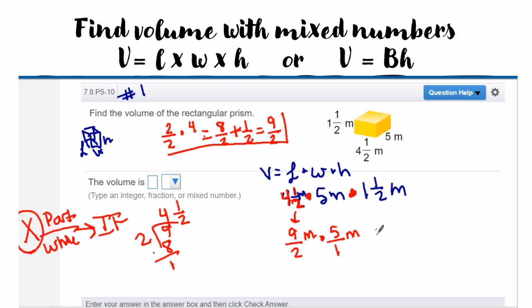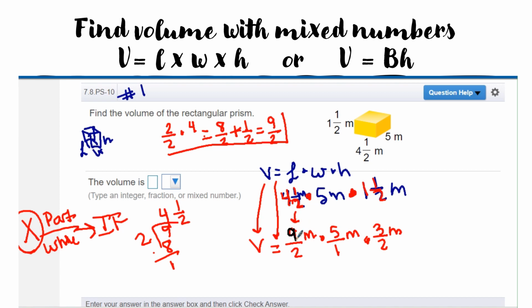Then I'm going to multiply this by, I want to change 1 and 1 half into an improper fraction. So 2 times 1 is 2. 2 plus 1 is 3. My denominator stays the same. I can bring down my equal sign, and I can bring down my volume. Since my left side of the equal sign is just volume, if I evaluate my right side, I'll have my answer. So how do we multiply fractions?